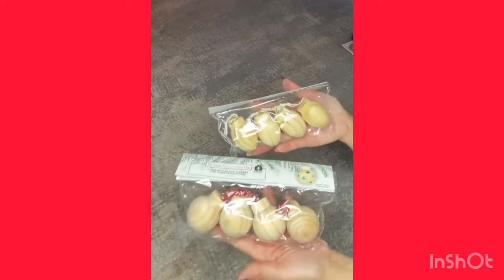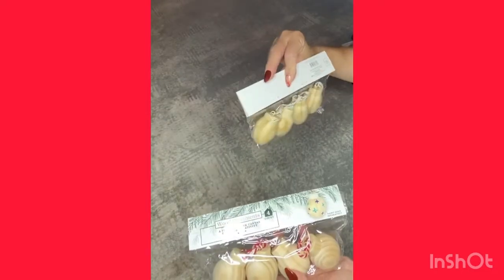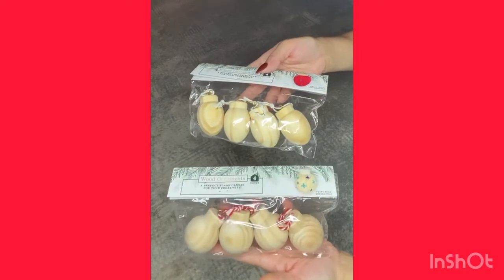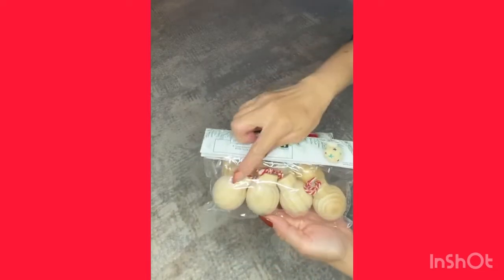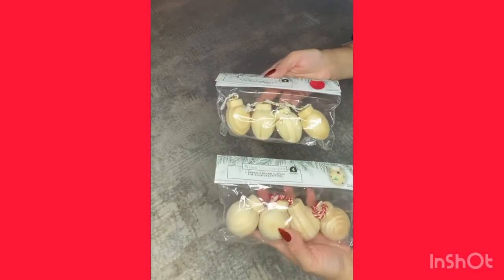Then I found these sets of unfinished wood ornaments. Each of these were $3 a piece. So not bad for something to DIY with, or my thoughts were I could possibly use these as feet if I were to DIY some risers, and they would make perfect feet.